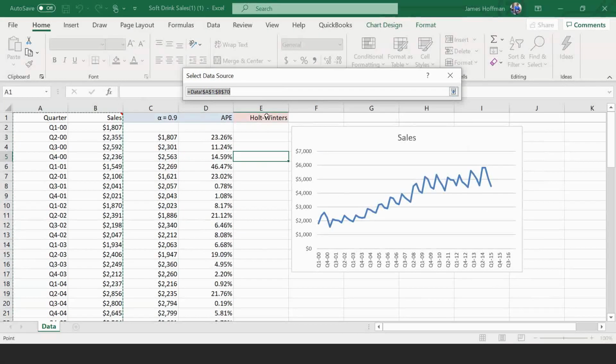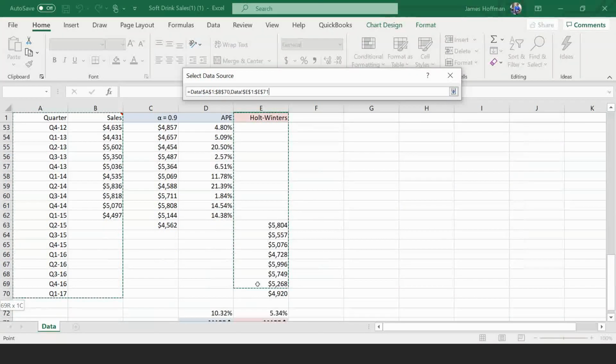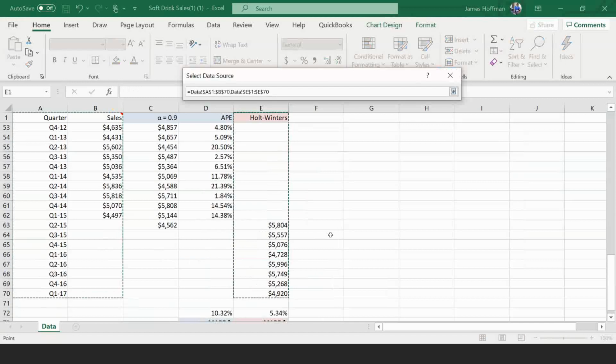Alright, so again we're going to hold down the control button and then manually select the E column. So leave that selected and hold down control and select E1 to E70. Okay, so you should have selected A1 to B70 like you had the first time, and then also comma E1 to E70.